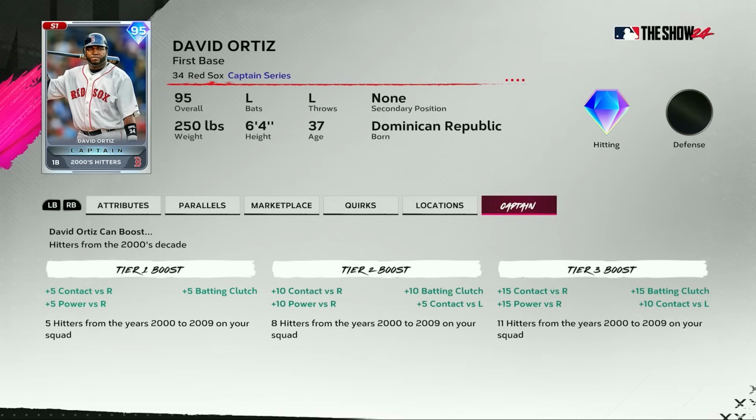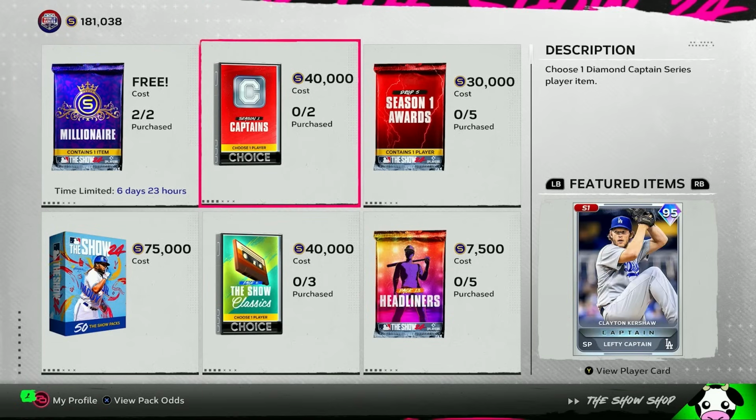We can see if you're using 11 hitters from the 2000s decade, you get plus 15 contact versus righties, plus 15 power versus righties, as well as plus 10 contact versus lefties, plus 15 batting clutch in total for your hitters. I'm liking the look of that boost. I'm curious to see what a team build with David Ortiz, this 2000s captain, could look like.